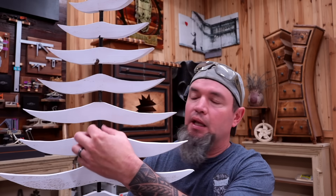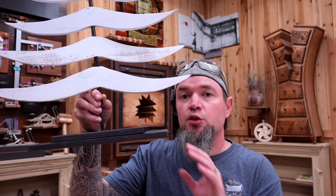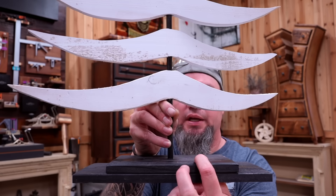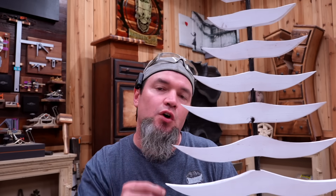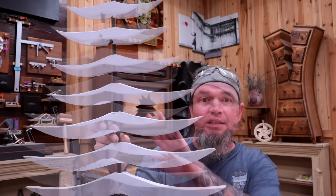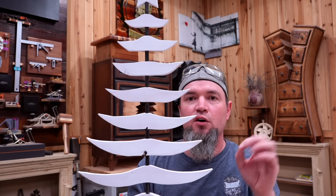I started off with a six-foot fence picket and a three-eighths dowel rod. First, I made my base by cutting two boards off the square end of the picket — one 12 inches long and one eight inches long. I fastened those two boards together using wood glue and brad nails from the bottom. In the very center I drilled a three-eighths hole to hold my dowel rod. I cut my dowel rod to 34 inches long and installed it into the base. Once that was dry I painted it black, though you can paint it any color or leave it natural.